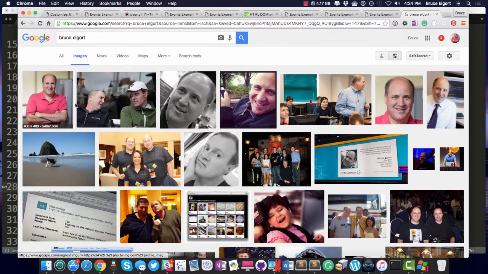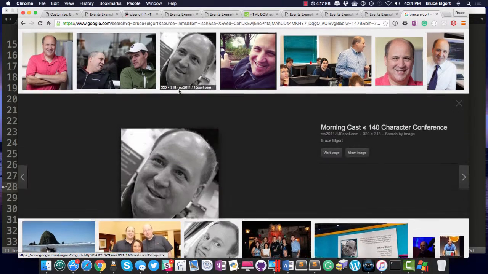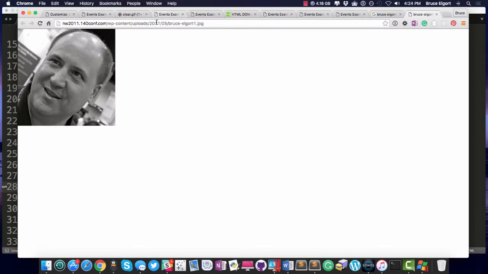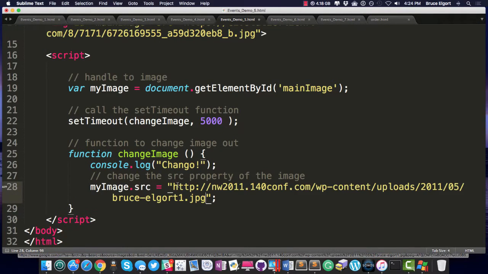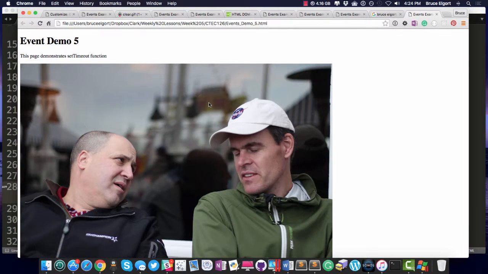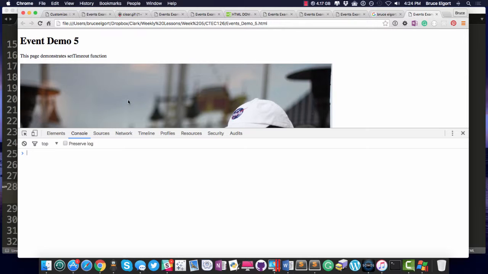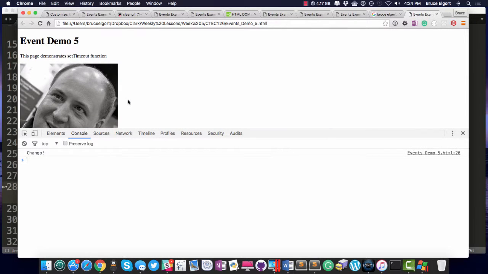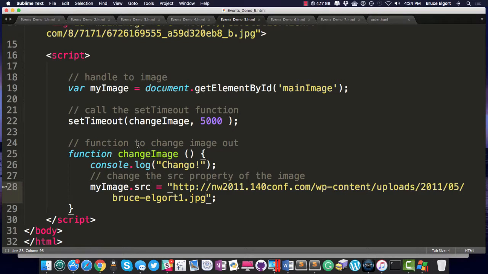Let me change it to this one, this black and white one. There I am. Go back into my code. There it is. Let me load this document up and turn on the console. No errors, yay. And when it reaches its timeout, it changes the picture, change-o. It just does it one time. And there is the code.